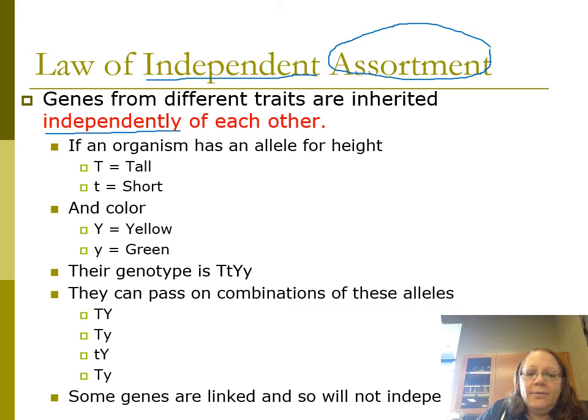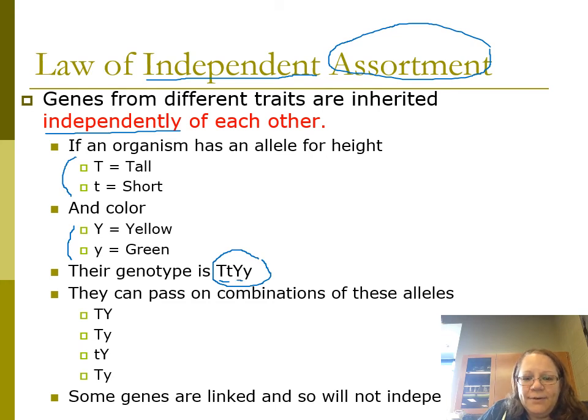So here we're going to talk about more than one trait. So this is not a monohybrid cross, but something called a dihybrid cross. So if we're talking height again, all right, so here's our genes for height, tall and short, and we'll do color with Y's, so we got yellow and green. You can have 2 traits, and you're going to have 4 letters. So this individual right here is going to be tall, because they have a big T, and they're going to be yellow, all right?